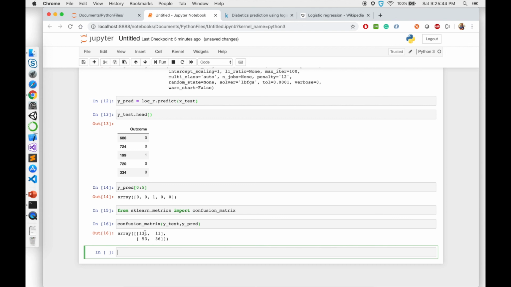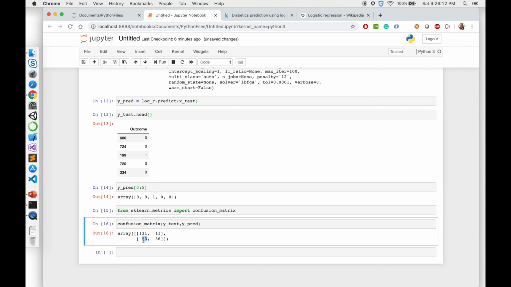The first number here on the top is the number of correct predictions for 1. So what was observed in y test and what was in y pred. There were 131 values which reflected exactly the same, which were predicted right for the y test. What is 11? This is observed as 1 but predicted as 0. So that's 11, which is a wrong prediction. 53, again, this is expected 0 but predicted 1.